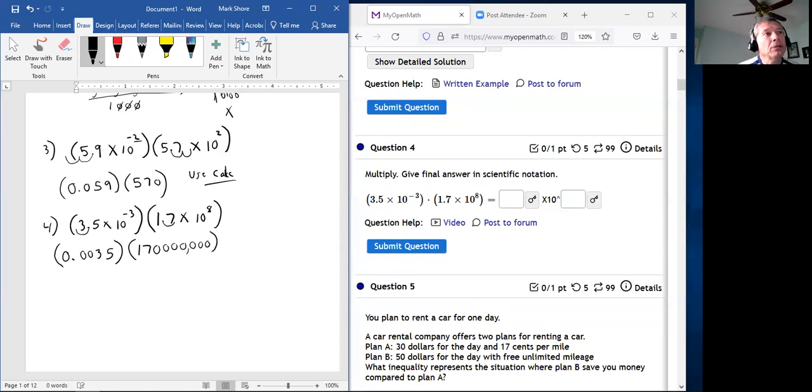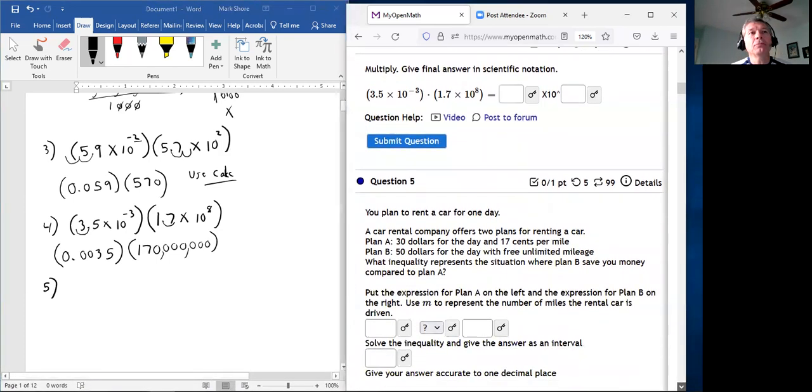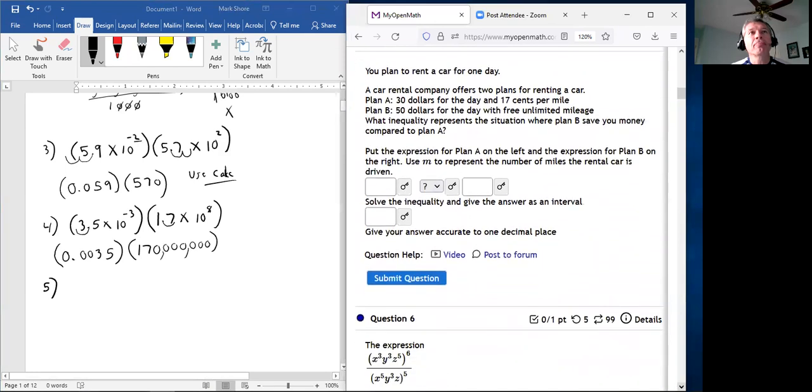That's a really big number. Like it's 170 million or so. So then I would just do this on a calculator at this time to finish it off. And that's all you got to do. Not too bad. Those are ones you don't want to miss on the practice test because, if you know how to move a number in scientific notation, then boom, you got it.